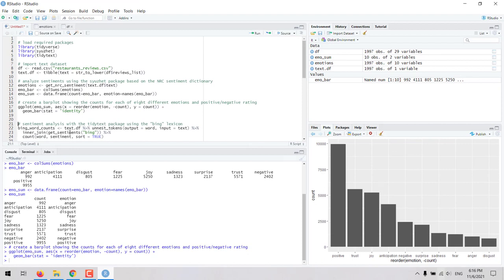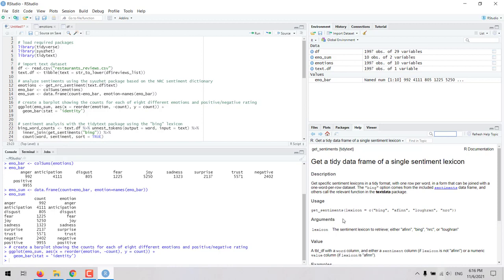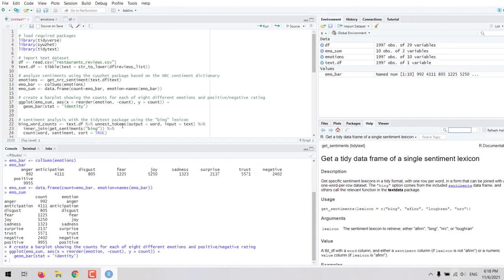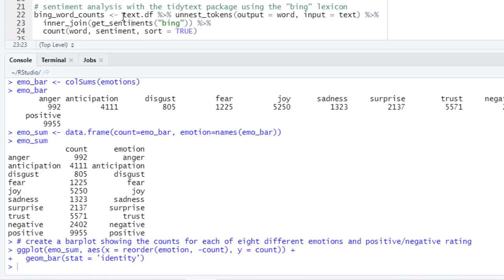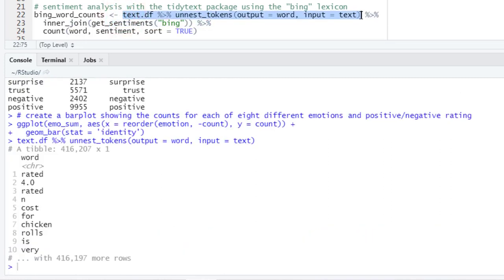In this tidytext package, the main function is get_sentiments. This function provides access to several lexicons including Bing, AFINN, Loughran, and NRC. To run the sentiment analysis with this Bing lexicon, first, we apply this function, unnest_tokens. This function creates a one word per row dataset, as you can see in the console.